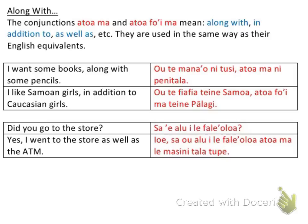So let's just see what this is. I want some pencils, or sorry, I want some books is the first statement right here. If I wanted to, I could make this sentence its own. I could just put a period right after books instead of having a comma, and it could stand as its own sentence. But then what I do here is I have this along with right here. I have this conjunction. It's a special connecting word, and it helps me connect another clause right here.